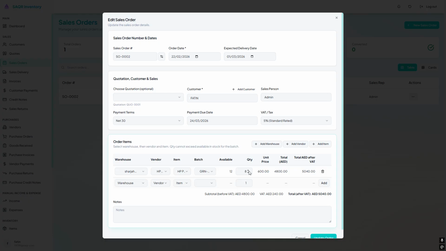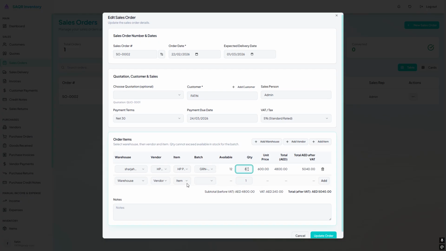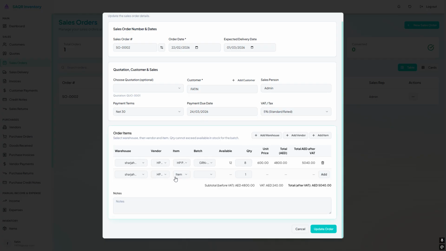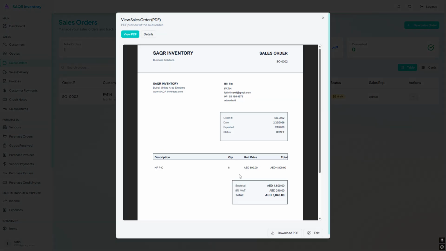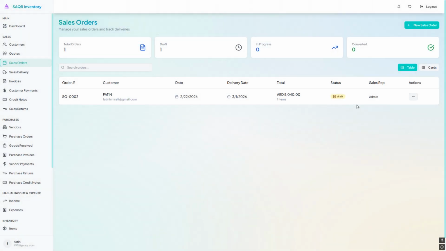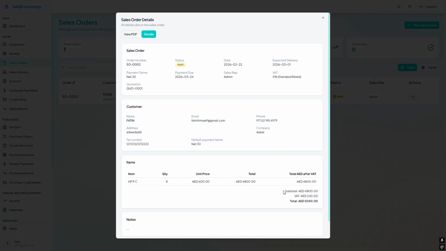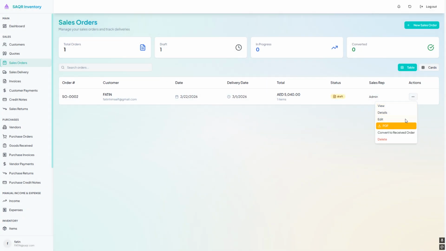Now you can change the quantity here however you want, or you can add a new item, you could say. Now you could say that we're done with 12, we put in 8 here, so it automatically changes the quantity here as well. So for example, we're going to keep it the same. Now we have the view option, where we can see the PDF. Obviously this is a dummy, and then we have a detailed software view of this complete sales order. You can see the sales order number, the quotation linked to the specific sales order, and everything. And you have a convert to received order button here.